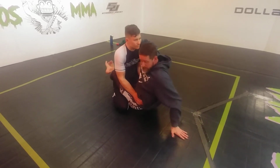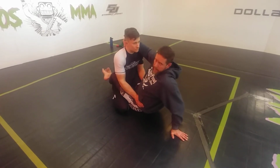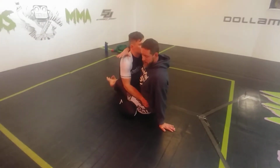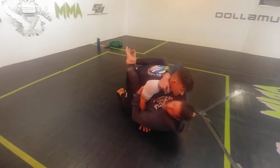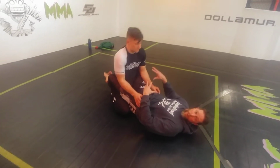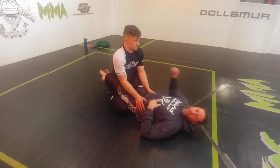From here, I can even come right up to my hand. This helps to shift my hips back a little bit. See how I'm leaning back now? But now I can sit up and I push myself in. This takes no effort once I'm here. He's still committed. If at any point he lets go of those hands, I'll move right into whatever kind of underhook, overhook, or some kind of grip that I want. But if he stays committed, trying to sit up in posture as I'm working this, I'll just keep going.